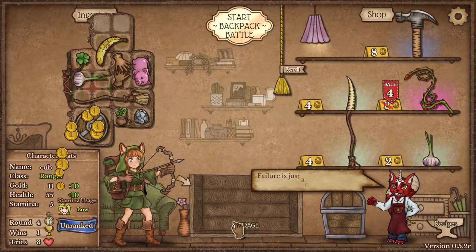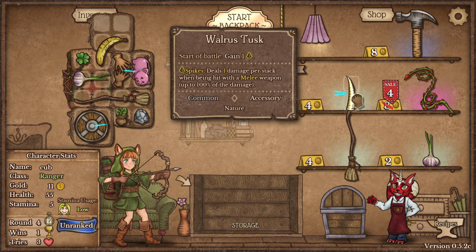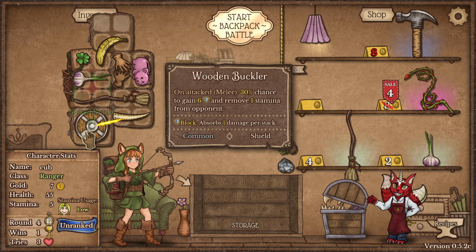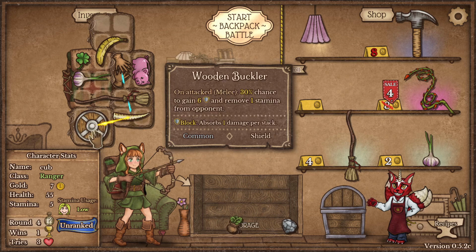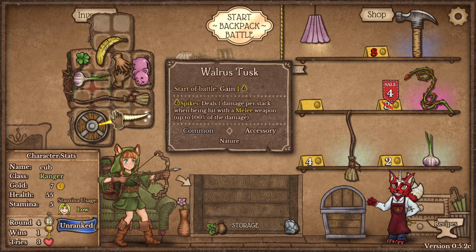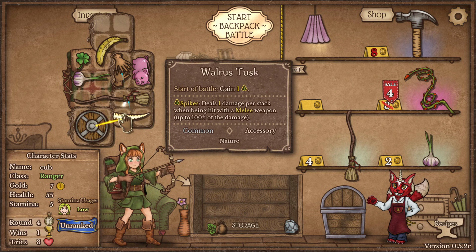Anyways, let's see if we can finally find something good to combine. This is a combination that we can do, so let's put this here. The spiked shield and the Walrus Tusk combined, and I will show you. It takes one battle for them to combine, so next battle I can show you what this actually combines to.